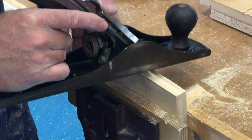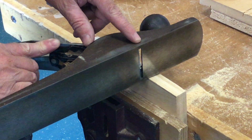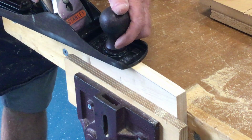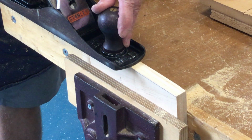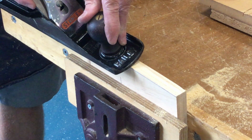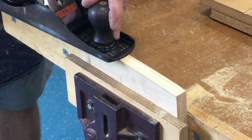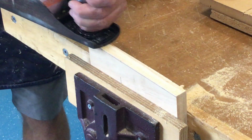Okay, so you've been shown already how to set up the plane, how to check how far the blade's sticking out, and how to adjust. So as we plane, we need to make sure that we're keeping the plane at 90 degrees to the face. So that means we're not tipped over this way or that way too far. And we have to check. So keep an eye on the line so you know where to stop planing.